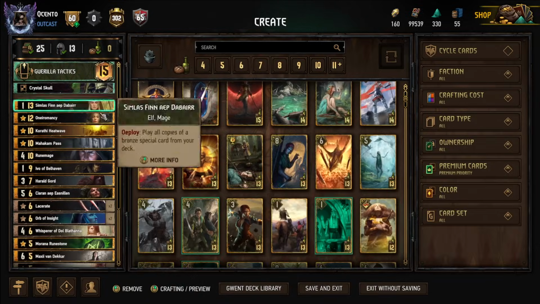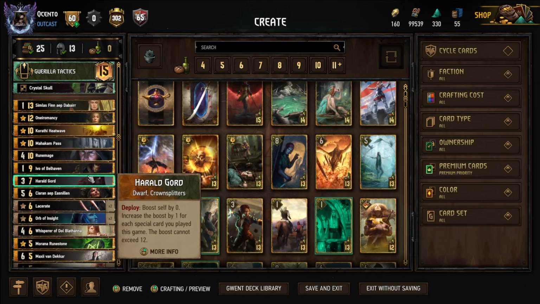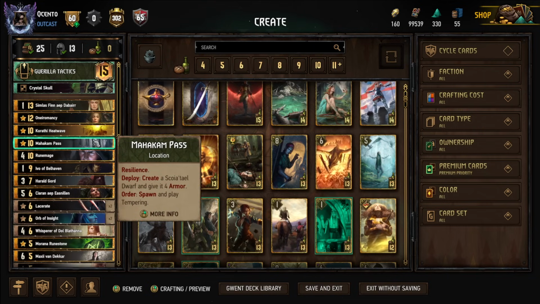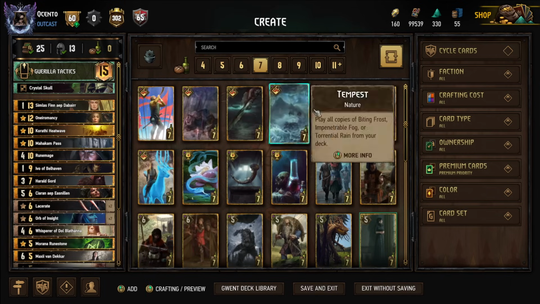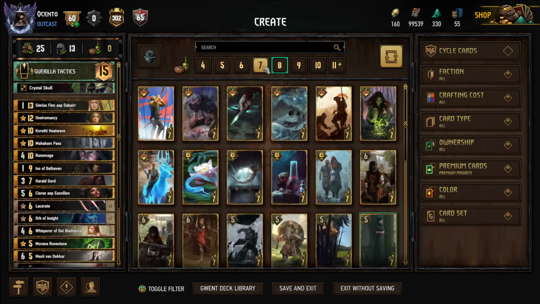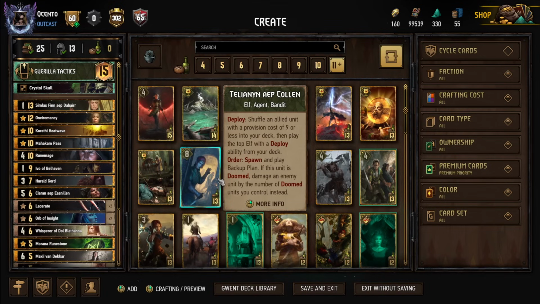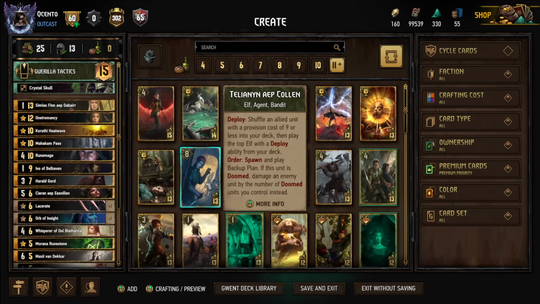Maxi to make sure that my top deck is actually going to happen, and Oniromancy to make sure that I can do not only 2 pulls for Gord, but being able to get things like Heatwave and Mahakam Pass when we need them are really important. A couple cards that I thought about including. I thought about Surrender before I did the double Lacerate. I tried the Telianyn, and just from a cost perspective, I didn't like the whole having to shuffle something back that's probably boosted off an orb just to play Simlas. So I took her out.